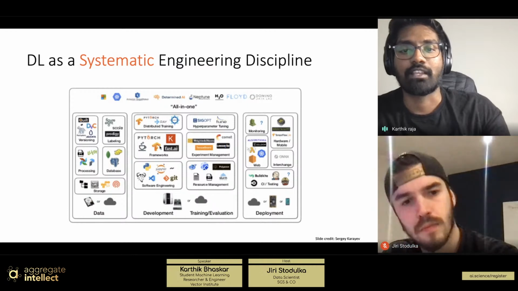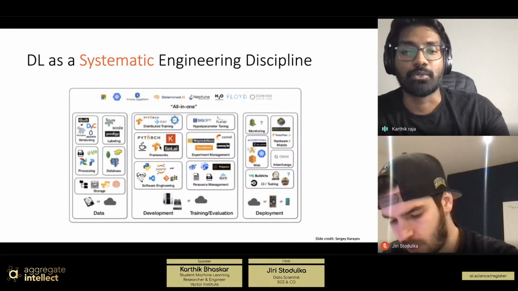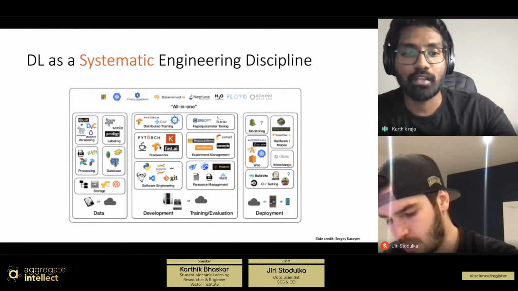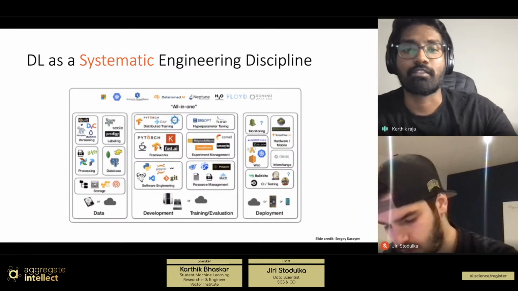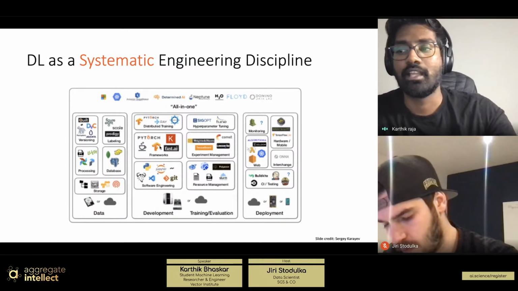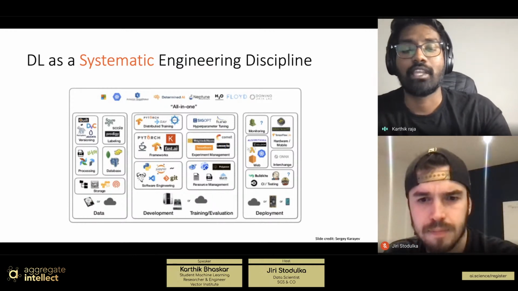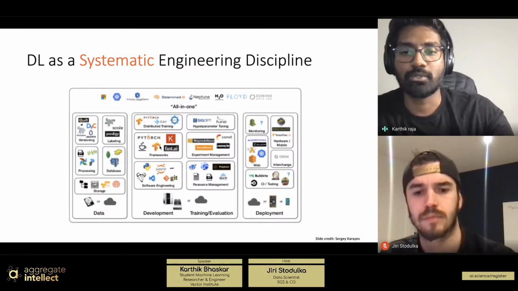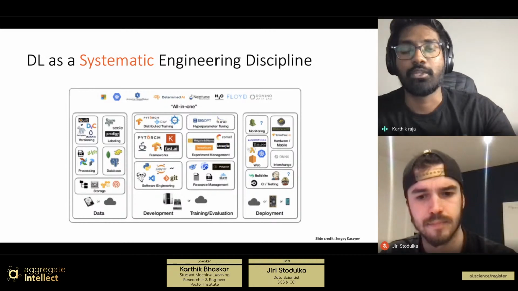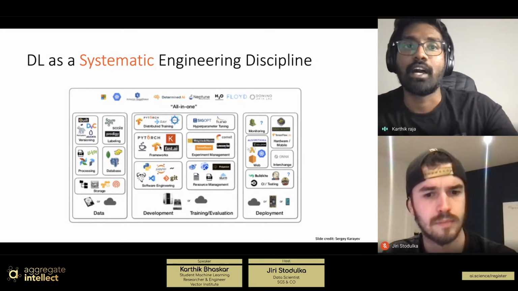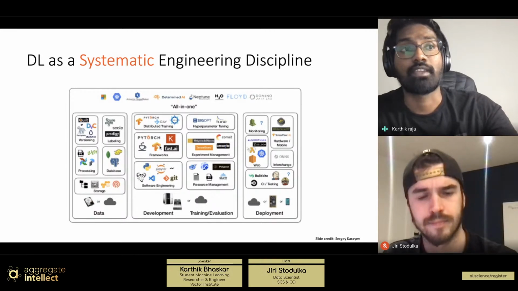We have different tools, and we can use all these tools instead of working on just Jupyter Notebook. These tools are from the software engineering discipline, and they have been using these tools for like 50 years. Here we see some of the new tools for deep learning, but if we use these tools, it makes our life so much easier for production, especially for healthcare.